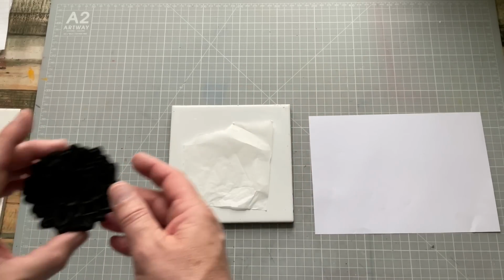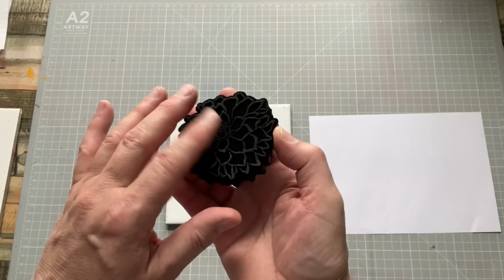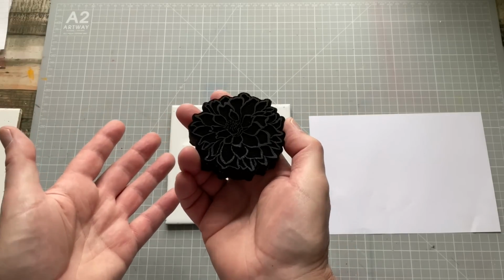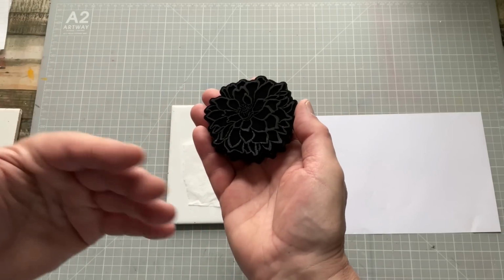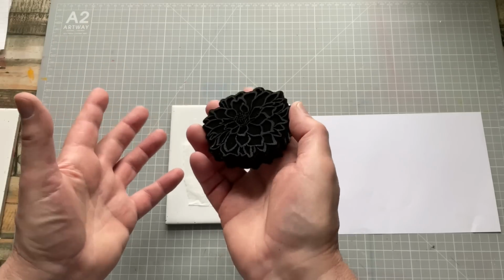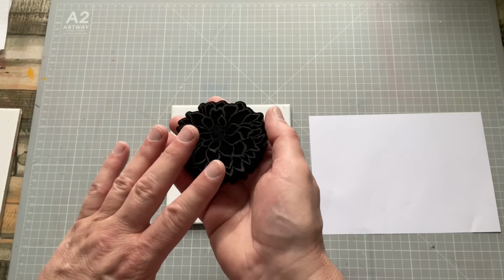So what I want to do is I want to stamp this. Now, I want to say Safia designed this, or Sophia designed this, for PM Artist Studio. It's definitely PM Artist Studio stamps. So if you go to their website and you look up foam stamps and look through, you'll see they've got several really good flower ones. All of them are good, but there's some really nice flower stamps there that I've been using lately.